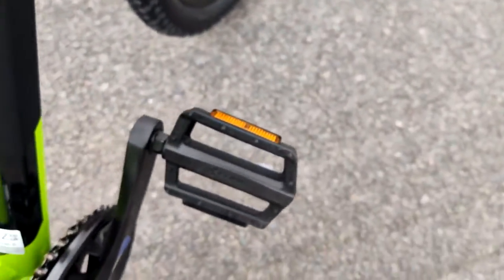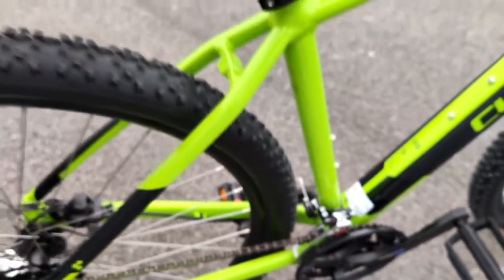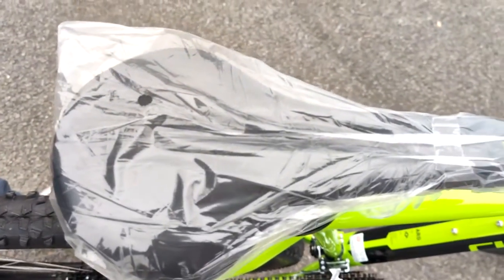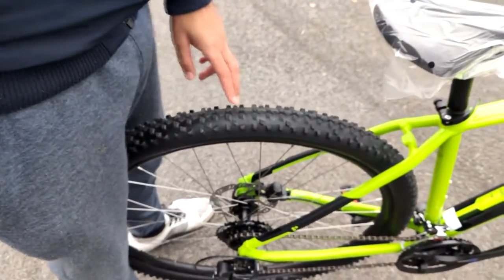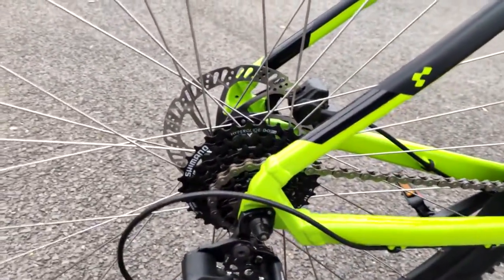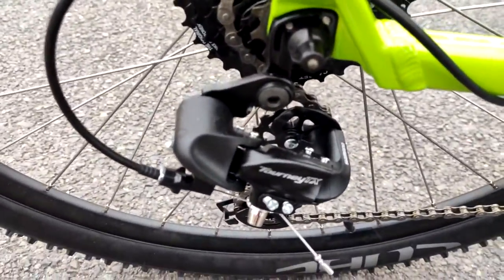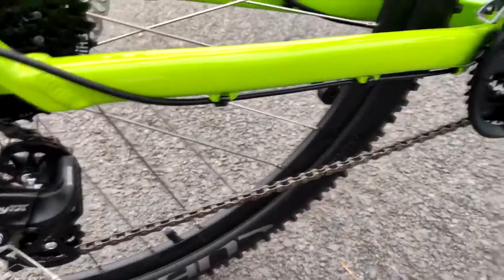So now you've got the pedals, Cube pedals. Come up here, and guys, we've still got the plastic on as it's a brand new bike. It's got a lovely Cube saddle. So now let's go back here. Guys, again, you've got the disc brake, and then you've got the Shimano Tourney derailleur. That's the chain.